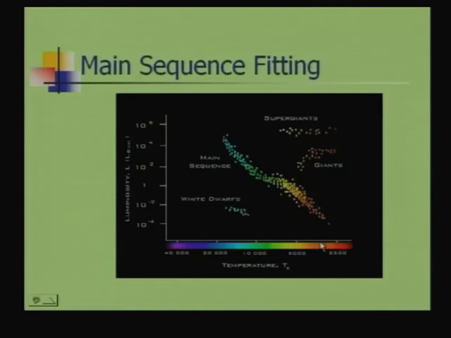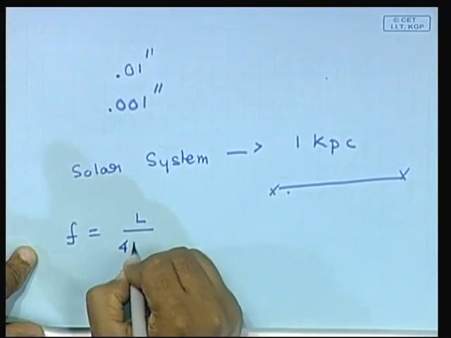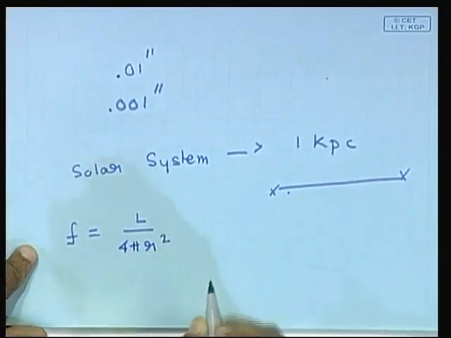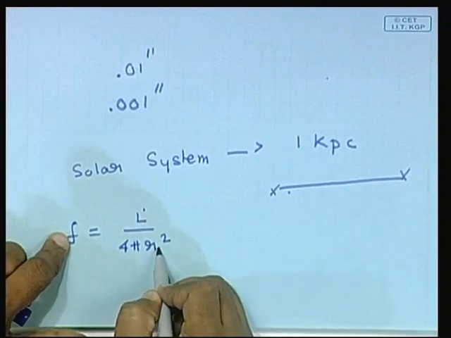You can determine the flux from the observations, and you know that the majority of the stars should lie on the main sequence. So you know what the luminosities should be. Once you know the color, you know what the luminosities should be. So once you have the measured flux and you know what the luminosity should be, you can determine the distance, because the flux is the luminosity divided by 4 pi r squared. So you measure the flux, and from the HR diagram you know what the luminosity should be, so you can get the distance.